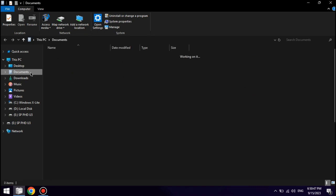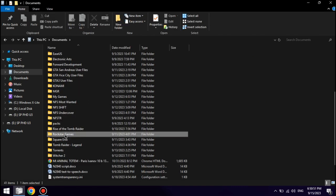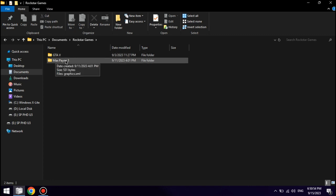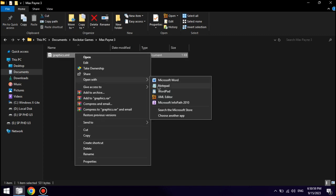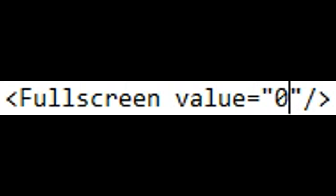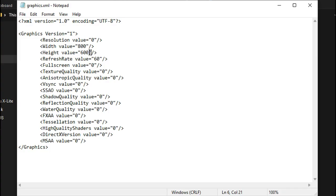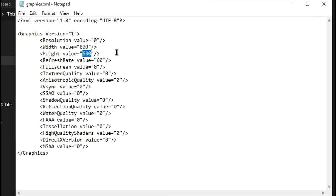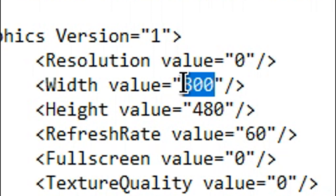First, we need to go to the game's config file, which is located in Documents, Rockstar Games, Max Payne 3. Open the graphics.xml file with Notepad, and here's what we need to do. First, set the full screen value to 0. This will make the game run in windowed mode, which is actually a necessity sadly. And the second step is, well, I think you get it. Just lower the width and height values to 640x480.